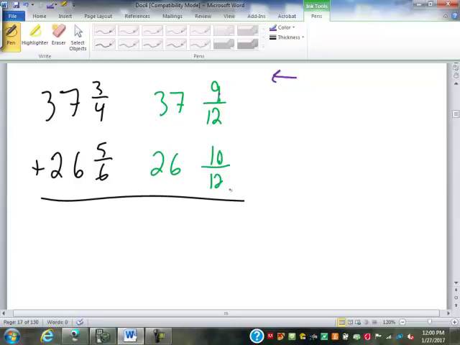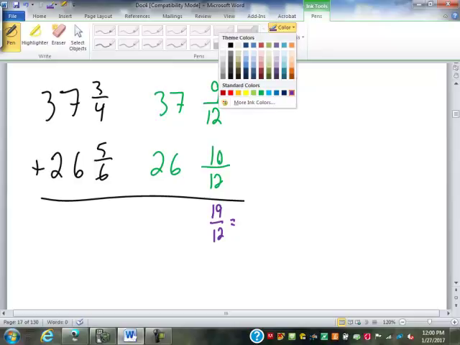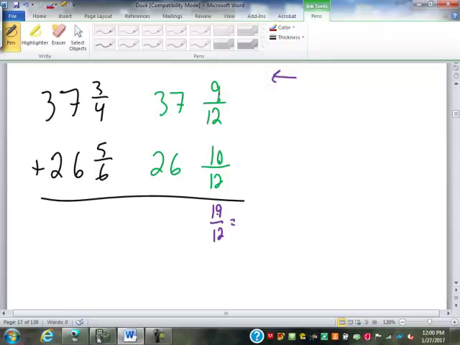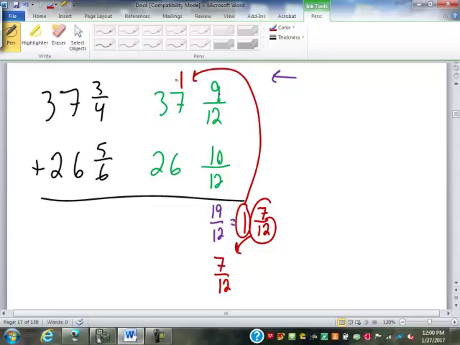We do 9/12 and 10/12 make 19/12. Now that's an improper fraction, so we're going to have to break it back down. 12 goes into 19 once, with how many 12ths left over? 7, right? 12 out of 19 leaves us with 7. So just like any other number, we're going to keep part of it and carry part of it. I'm going to keep the 7/12 here. The fraction part stays in the fraction digit. And I'm going to carry the 1 into the ones digit. 1 and 7 makes 8. Plus 6 is 14. So 4, carry the 1. 1 and 3 is 4. Plus 2 is 6. So 64 and 7/12.